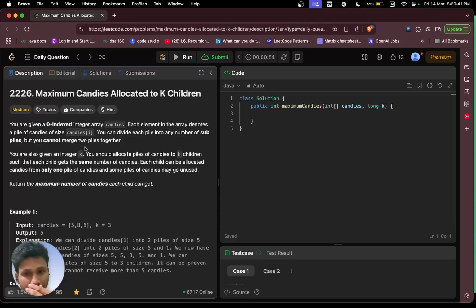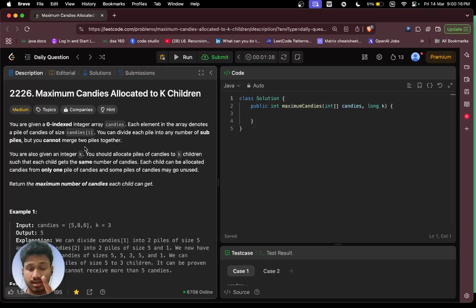You should allocate piles of candies to k children such that each child gets the same number of candies. Each child can be allocated candies from only one pile, and some piles may go unused. Return the maximum number of candies each child can get. So each child can be allocated candies from only one pile.